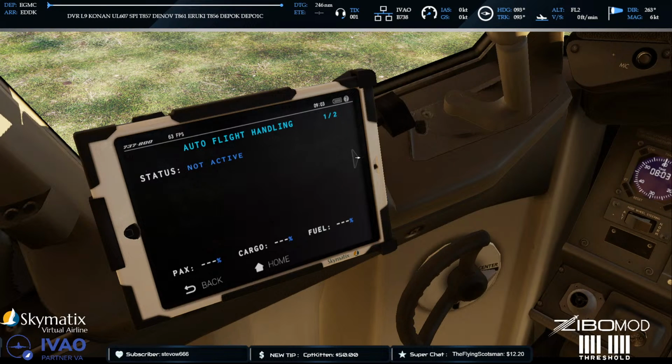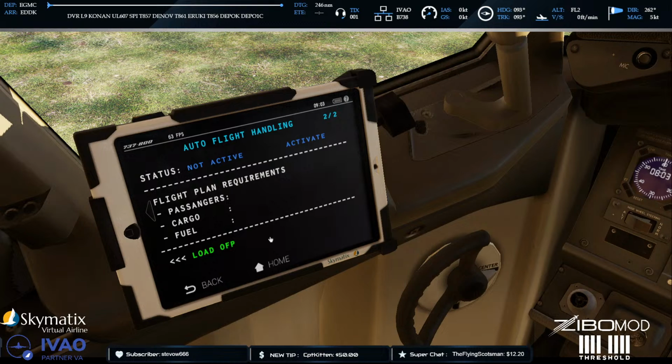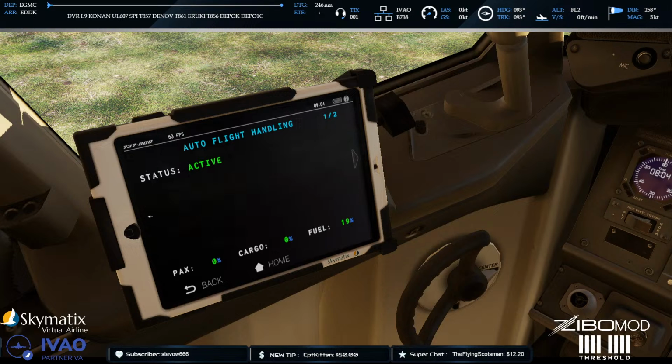Currently, it's not active, so we're going to go to the next page and we're going to click Load OFP. So it picks up all the information from that B738X file, and now we click Activate. Okay, so now it says active, and you can actually see it's going to open the doors and do all kinds of things. It's going to start loading. There you should hear the sound already. So the cleaners are coming and the food's coming, and so there's a whole pageant or theater, whatever you want to call it. There's a whole play that's now in motion.